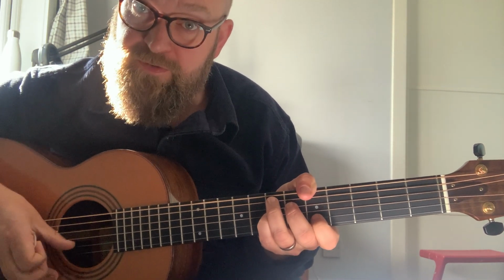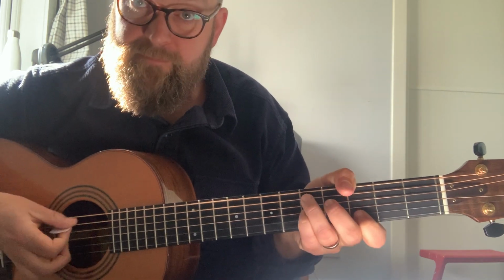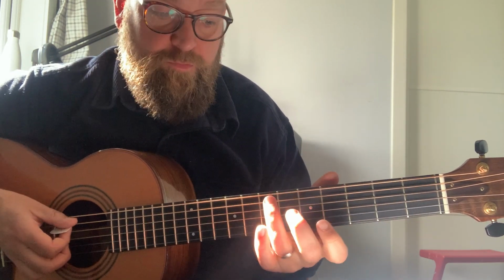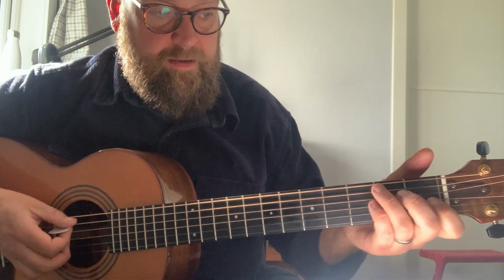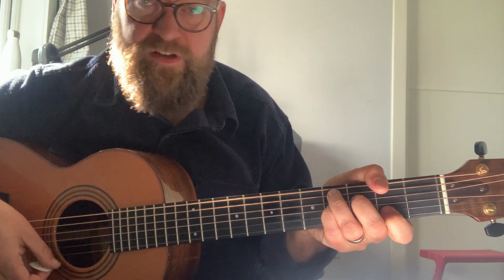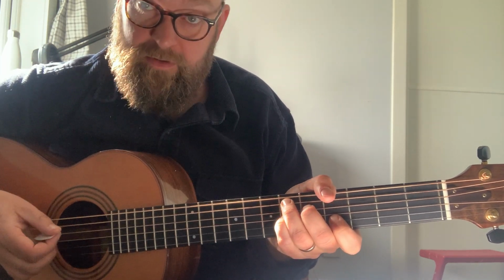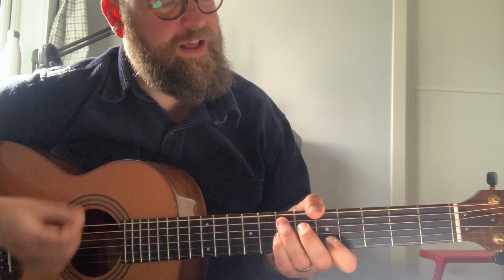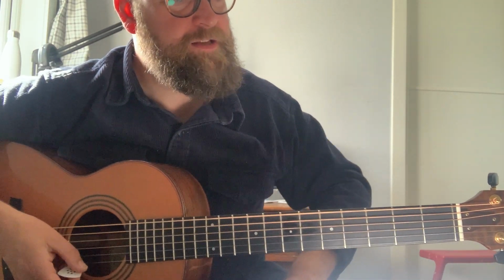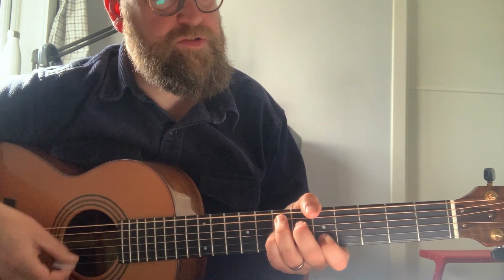That's a movable shape. So if you mute your high E and mute your low E string, you've got a D7 there, like wherever you move it, where your third finger is the name of the chord. So yeah, C7, C sharp 7, D7, E flat 7 or whatever, E7. We can argue about whether that's a flat or a sharp somewhere else, maybe in the comments. Yeah, sorry. My hands are so cold.